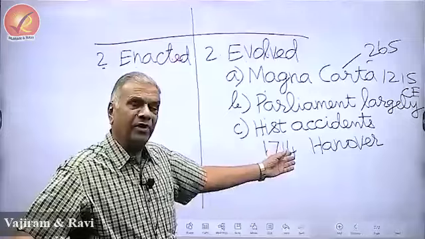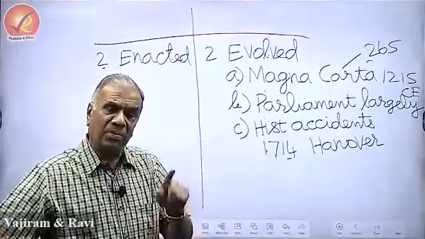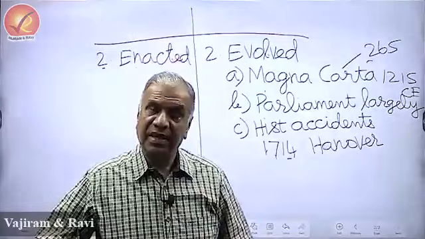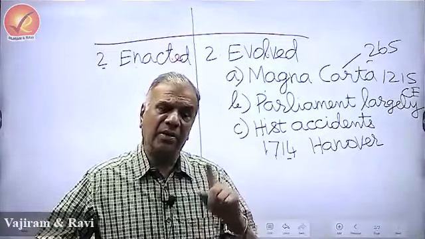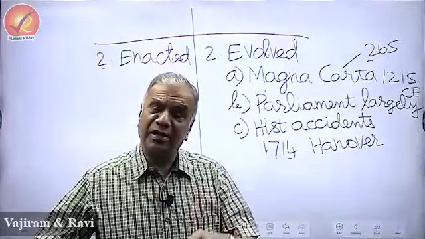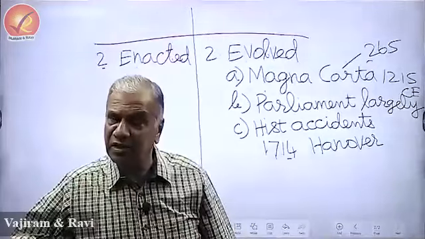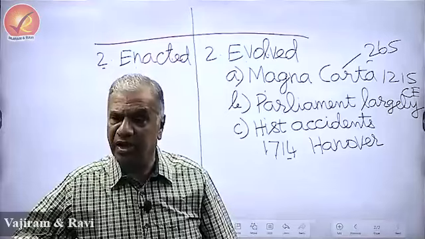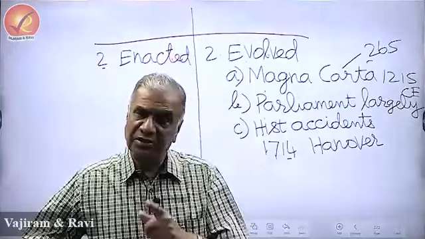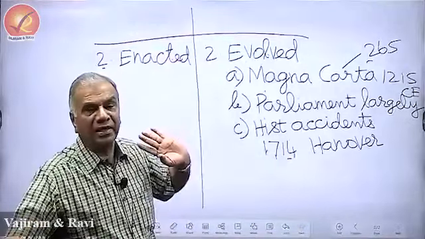At the time when he became King of England, there was a cabinet. But the cabinet was appointed by the king, and the cabinet was headed by the king. The cabinet meetings were held under the chairmanship of the king. And the cabinet was answerable, accountable to the king, but not to the parliament. But what does the cabinet form of government mean today? The cabinet is headed by the prime minister. It is accountable to the parliament. So initially it was accountable to the king.